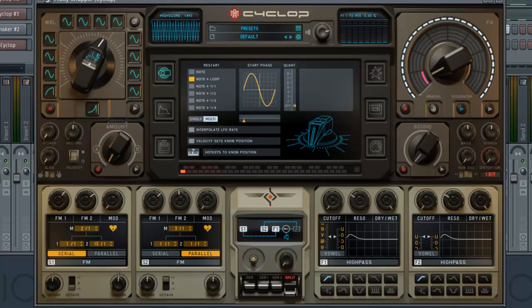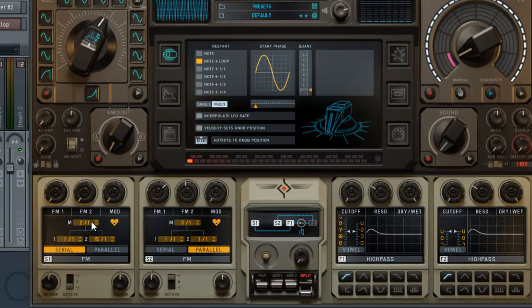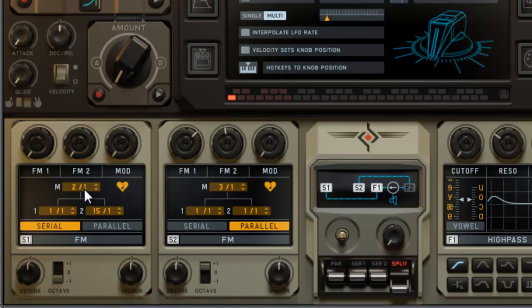I'm going to move my mixer to the left, and let's start with synthesizer number 1. We are in FM synthesis, so that's good. We're going to put my FM1 down, FM2 down, and make sure our modulator knob is down too. So this first synthesis is going to be our thirds. Let's make sure we get that. I will stay on 2-to-1, and then number 2 is going to be 3-to-1.